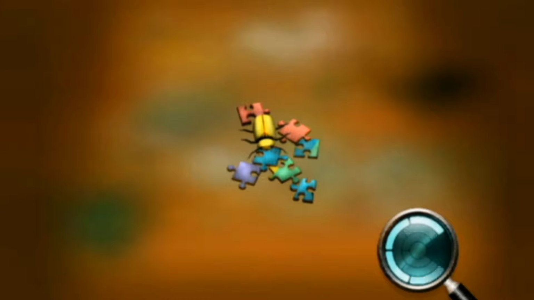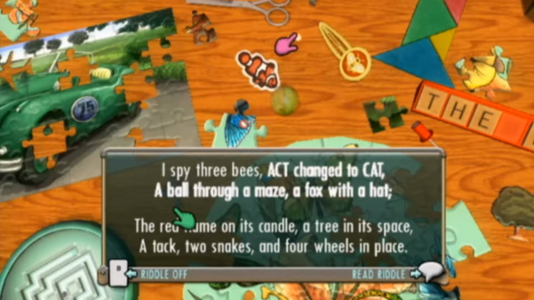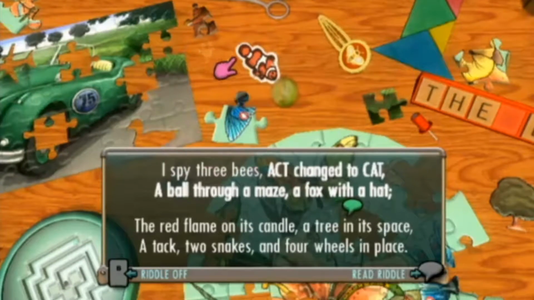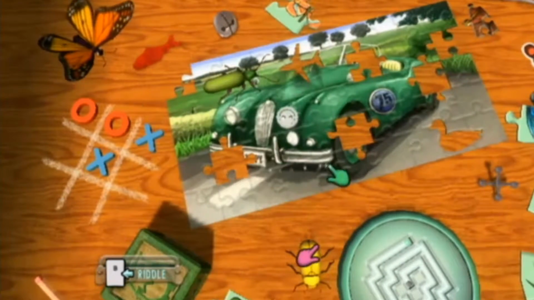This is a... Oh, there's a beetle involved? Yeah, that's the puzzle beetle. His job is to beetle around. Three bees. Not the bees! Not the bees! Not the bears! Act changed to cat. Attack, two snakes, and four wheels. Hey, there's one bee. One bee. Two bees. At least this is that 3D version.